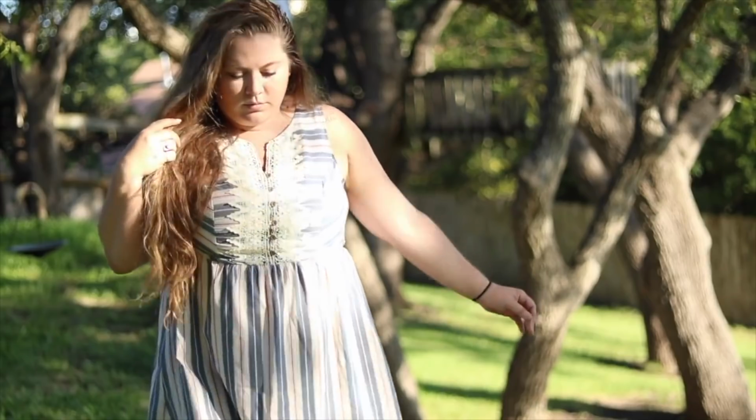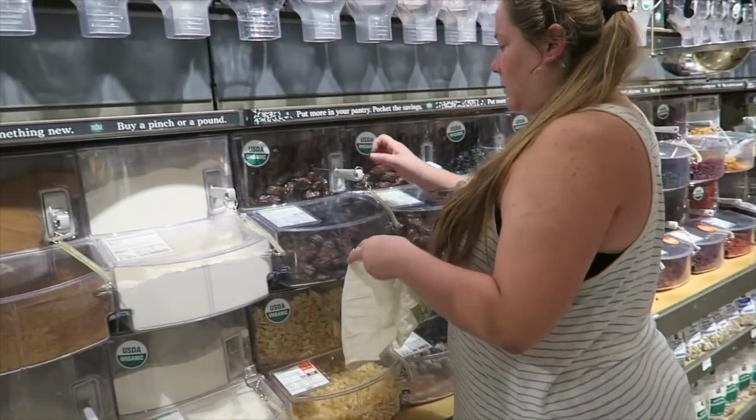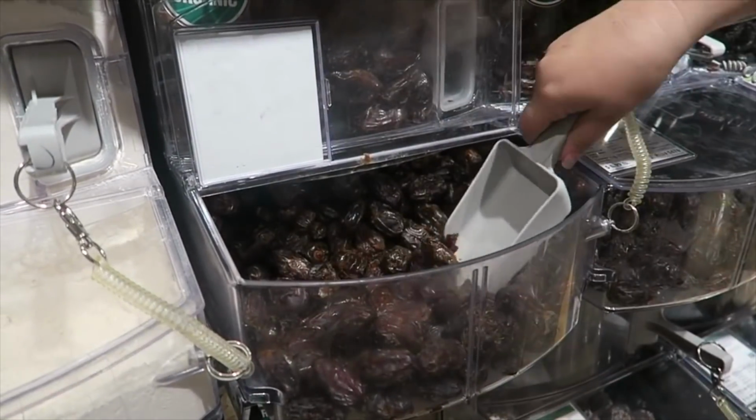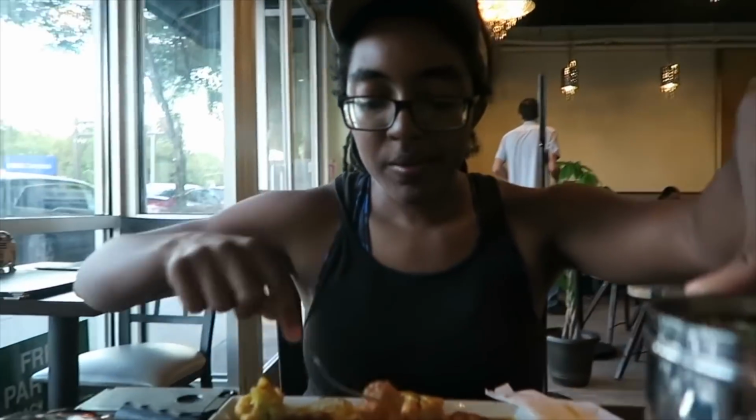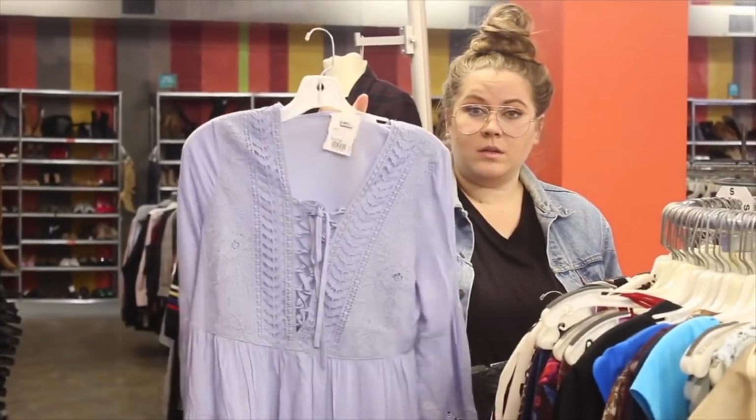Today I wanted to talk about free things you can do to save the planet, per se. I definitely know that in my family and just in the general public, it can often be perceived that living a more sustainable lifestyle can be expensive. And I have to admit that yes, there are areas in which you will spend a little bit more money for the more sustainable option. But in the long run, if you look at all the aspects of your life that you will change, I guarantee you that overall living a more sustainable lifestyle will save you money instead of make you spend more. At least that's absolutely how it has been for me in my experience. So let's go ahead and get into the things that you can do to save the planet for free.